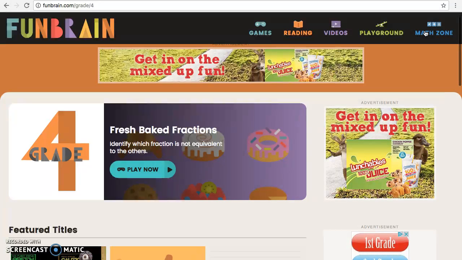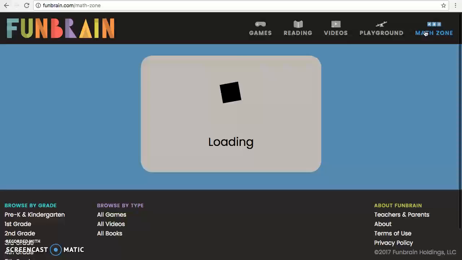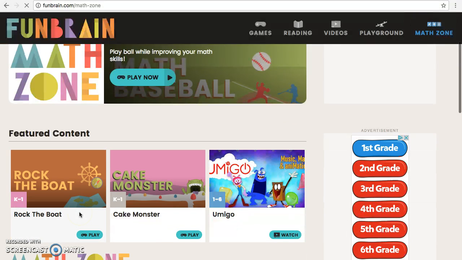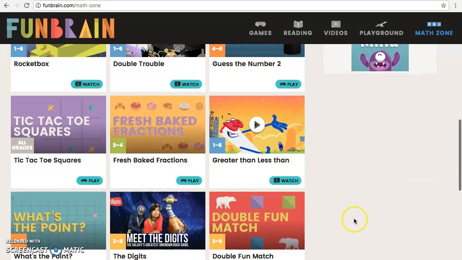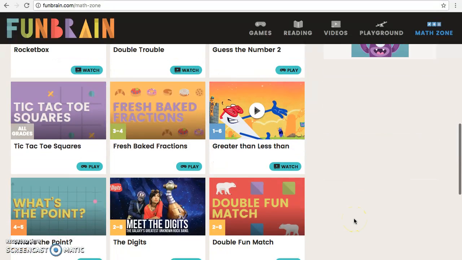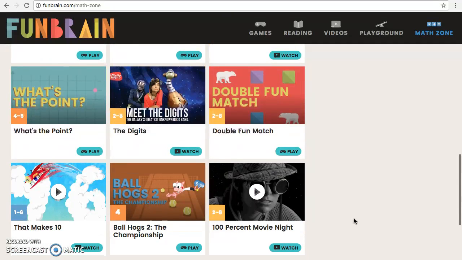Another standard is 2C, which states customize and personalize learning activities to address students' diverse learning styles, working strategies, and abilities to use digital tools and resources. So on this website, students can browse and find games that fit what they need to work on most. I, as a teacher, can go through beforehand and pick out games that I want students to do because I know what students are struggling with, and I can make it more individualized and pick which game they should do. So that is Funbrain.